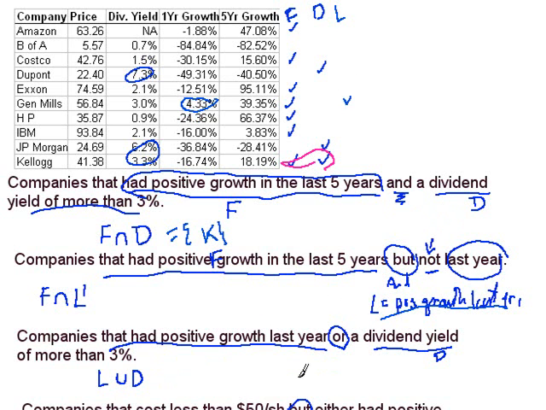Now, the condition here wants the elements which are simultaneously in F and not in L. So if they're not in L, that means it's going to have to be one of the companies that we're not checking here. So we just want to go down through the F column, and anytime there's an F, we don't want to count it if there's also a check mark in the L column. So the only one that we wouldn't want to take into account is this one right here.